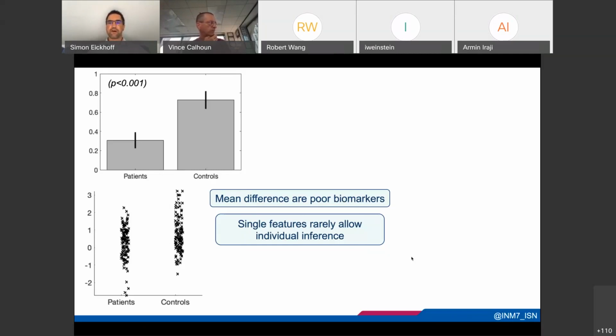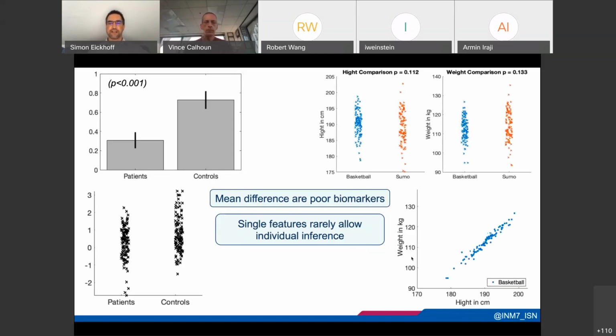Now, on the other hand, a lot of you have probably also encountered situations like I have here in my little toy example. These are two groups, basketball players and sumo wrestlers. If you look at their height and their weight in the metric system, then you see that the two groups are not really significantly different. The p-value is 0.12, and you also see that the two values are highly correlated with each other. And I guess that's a situation that all of us, in particular those that are into clinical applications, know fully well. You have a lot of data, and you have quite a few trends, but nothing is really nicely significant that you could write a paper about, and everything is highly intercorrelated.